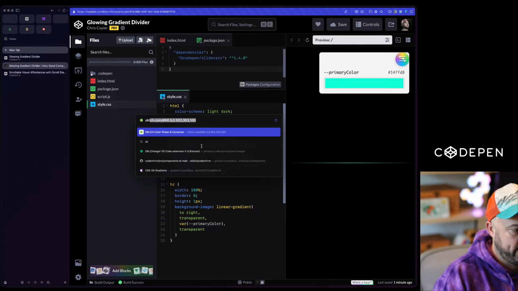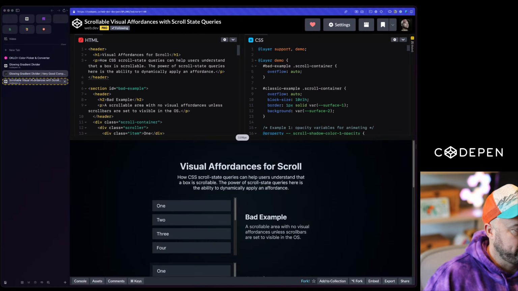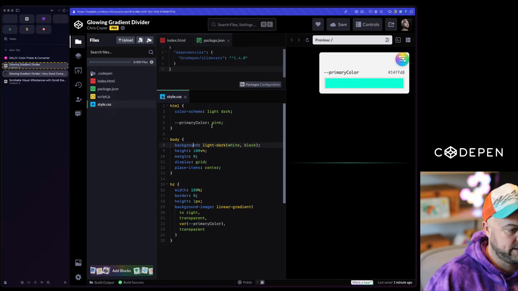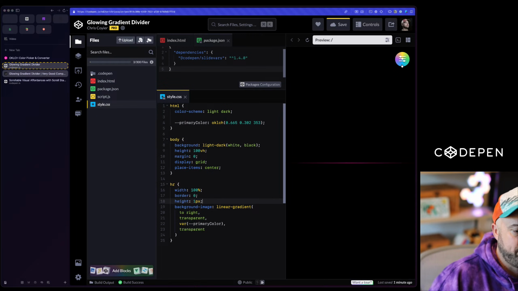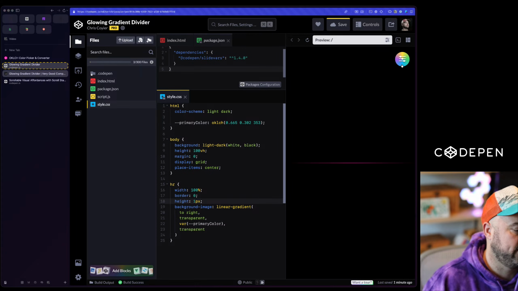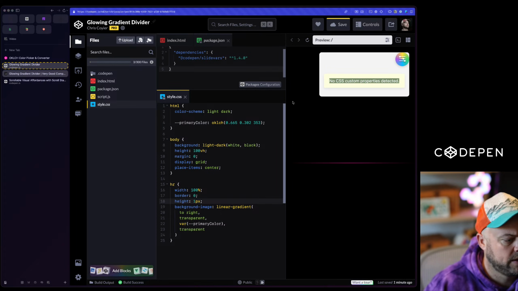We could do OKLCH too, make a really bright pink. Ooh, it defaults to a bright pink. That's beautiful. That's OKLCH.com. I'm going to paste that into the value of this. Slide bars is going to pick that up and be like, oh, that's a fancy color that the system color picker can't use.